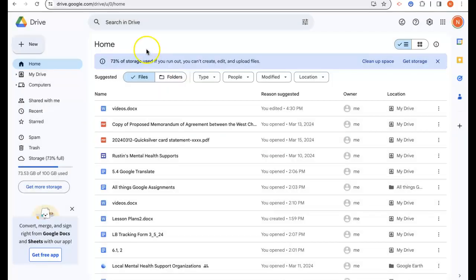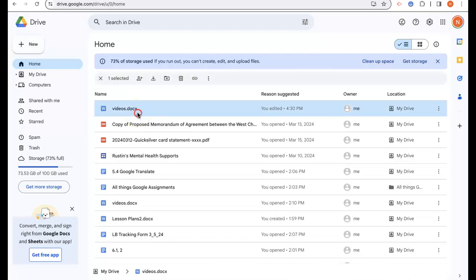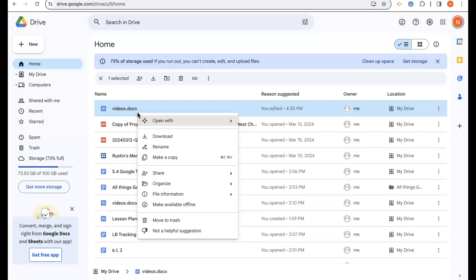If you right click on a file or a folder, I'm going to right click on here, and you'll see that we can share it with classmates or teachers or students. And you would share right here. You would add their email address, or you can copy the link and share it with them via email. And that's how you would do that. Make sure to change your permissions to view, comment, or edit. You also have control over that.